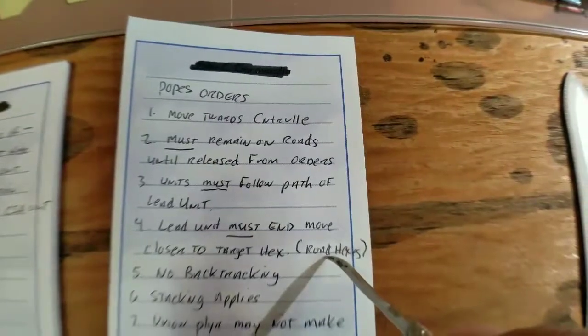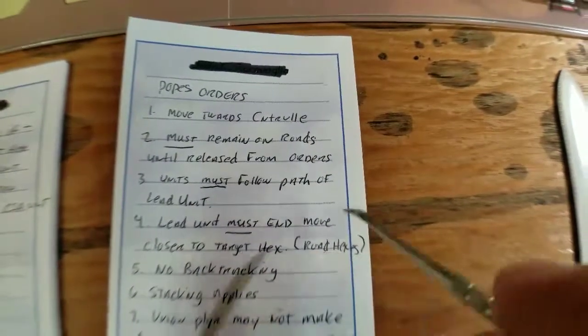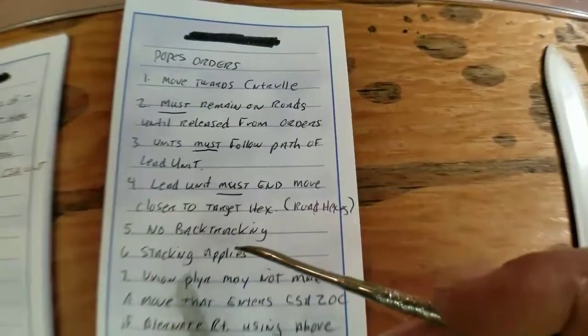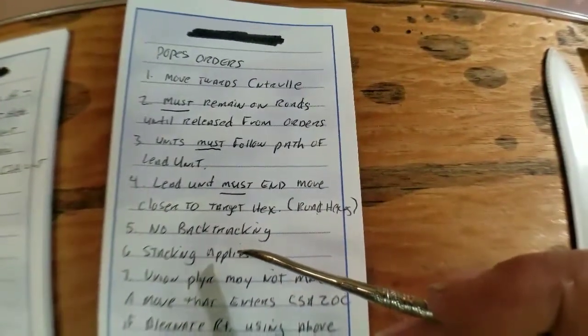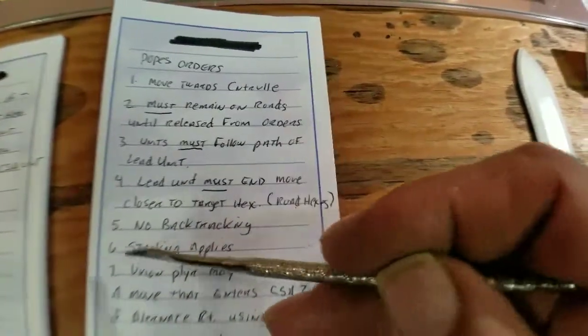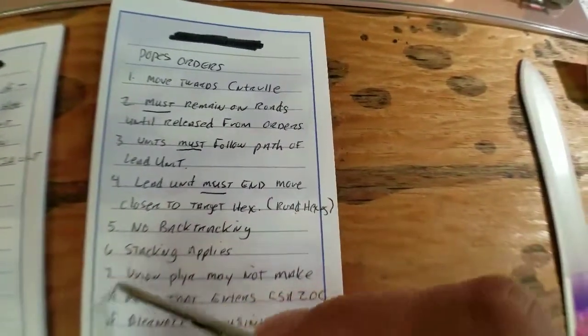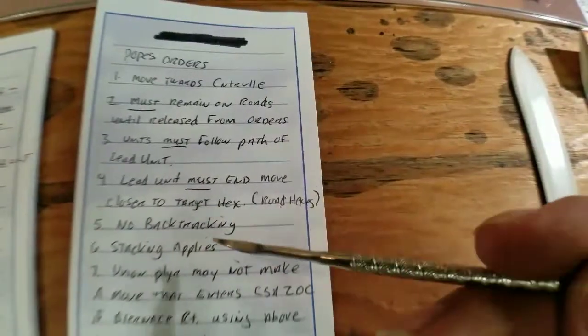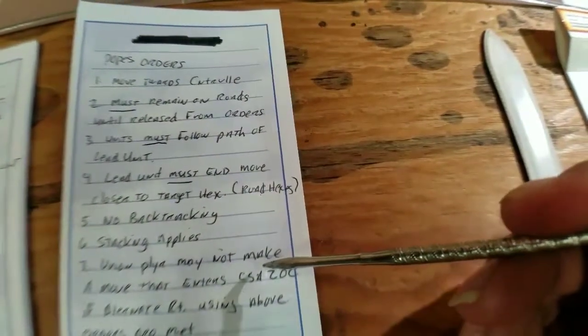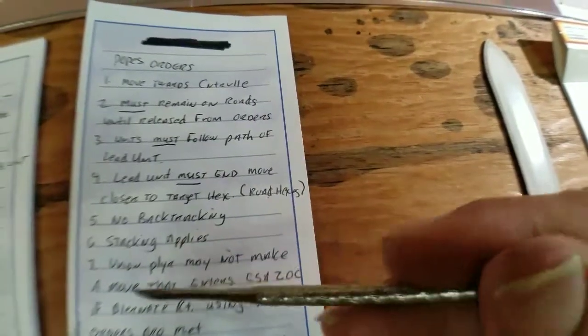Lead unit must move closer to the target hex, road hex as well. He ain't going to do that because he'll end up going into a zone of control, which will be covered later, but no backtracking. Stacking limits apply, which is alright. I got 2 per hex. Union player may not make, this is the key, this is key right here, number 7. I should have circled this. Union player may not make a move that enters Confederate States of America's zone of control.